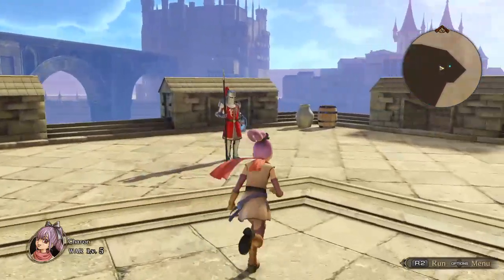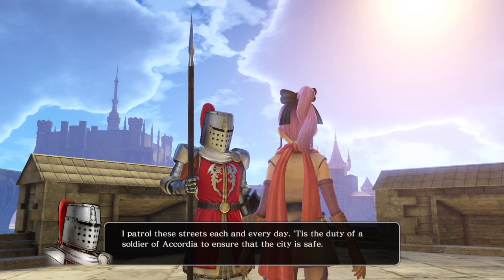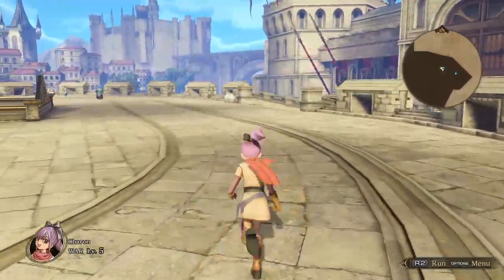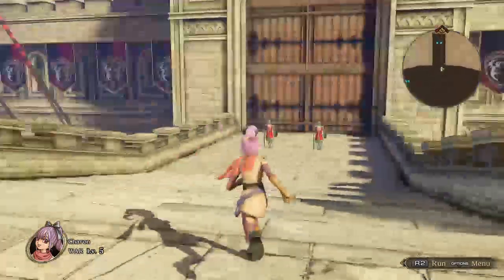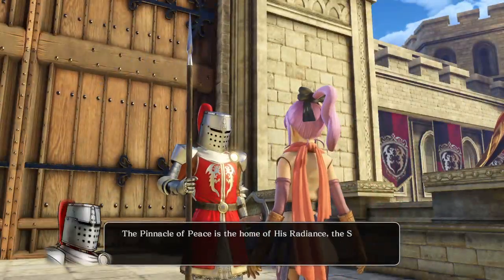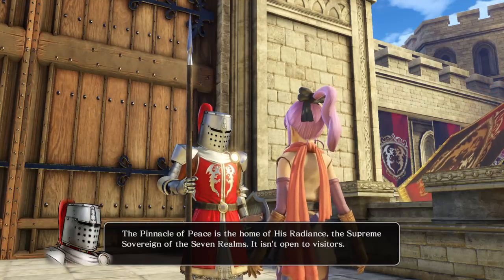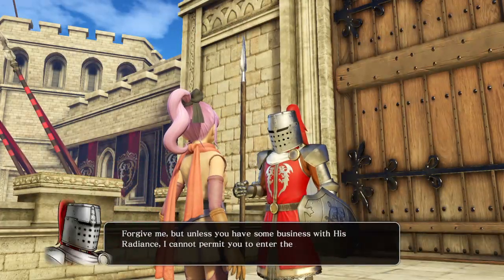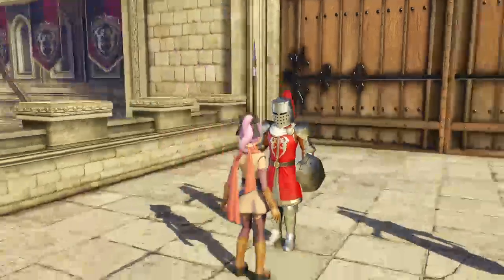Anyone else? I feel like we talked to that guard already. I patrol these streets every day. It's the duty of a soldier of Accordia to ensure that the city is safe. Well, I'm glad you take your job seriously. And these guys won't let us through, I suppose. The pinnacle of peace is the home of His Radiance, the supreme sovereign of the Seven Realms. It isn't open to visitors. Forgive me, but unless you have some business with His Radiance, I cannot permit you to enter.